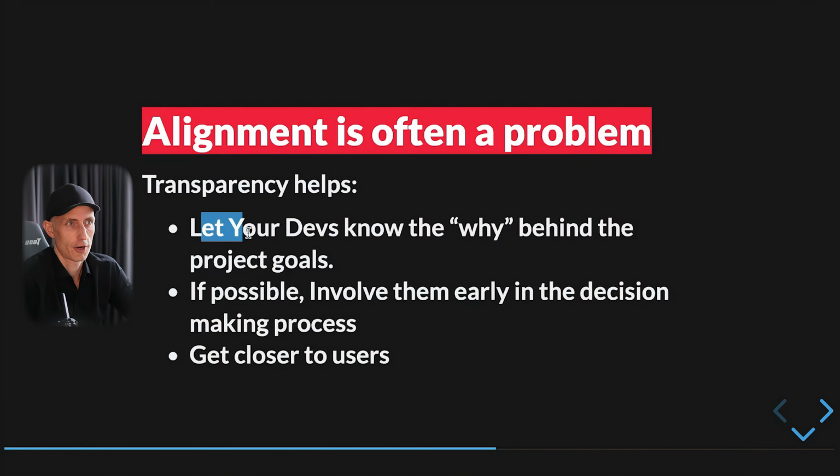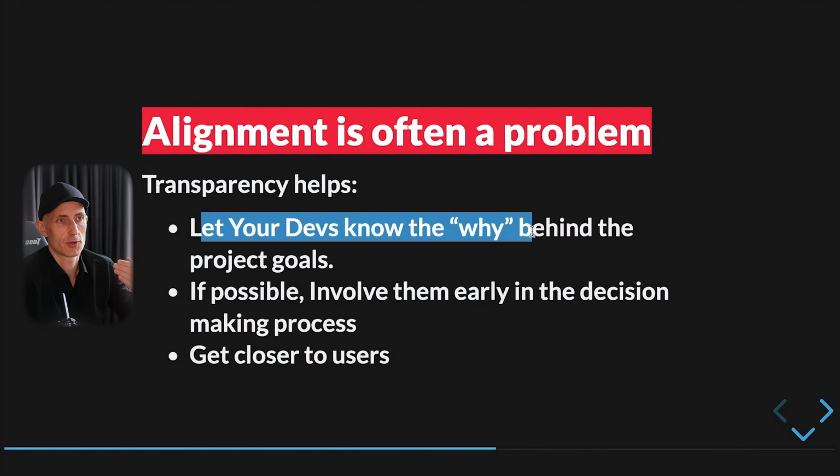It's important for the product manager to let the developers know the why behind something. So the product manager usually makes decisions for the users, on behalf of the users, decisions about a product. And if they understand the why correctly, it's not just important that they then write the specification for that, but that they also transport the why to the developers, because they need to know this stuff as well.